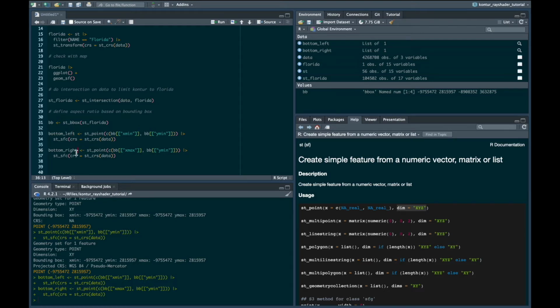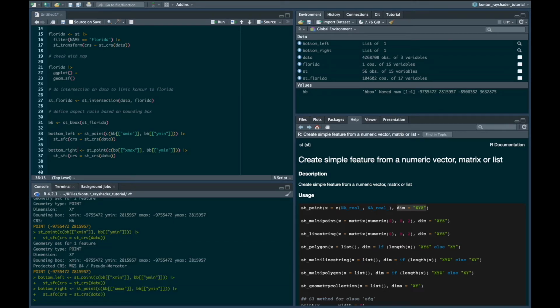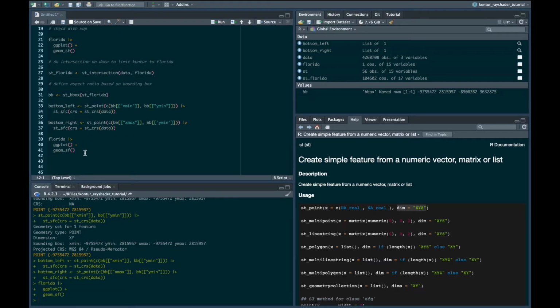Again, these are just points. I can illustrate this with bottom_left. I can plot it with ggplot. Here, actually, let's start with Florida again. Here, I'll add it to the script. ggplot plus geom_sf. Boom.